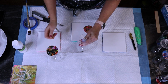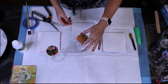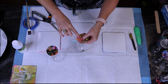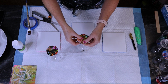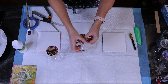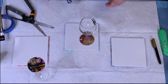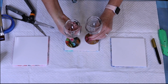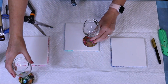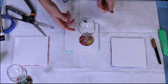So let's do the other one again. So I take my fingers, put them like that, get the sides, press in the center, and this one I must have had more Liquitex on it than normal because it's sliding a little bit more. And then that's what it looks like from the top, right? I don't know if you can see that very well, but those look really, really cool. So you can kind of see how I've got an edge right there that's kind of sticking out.